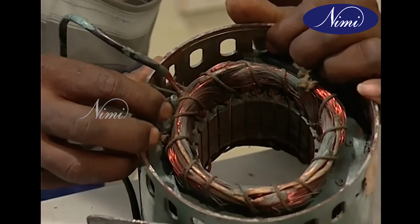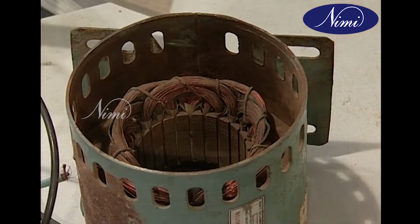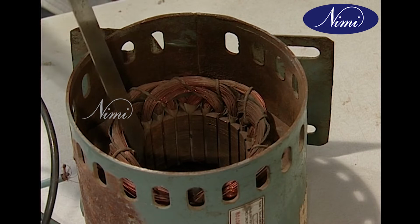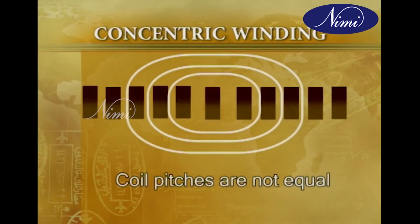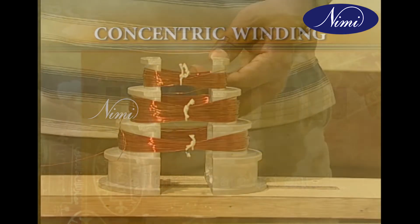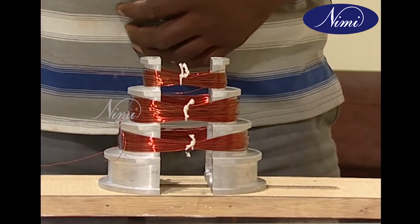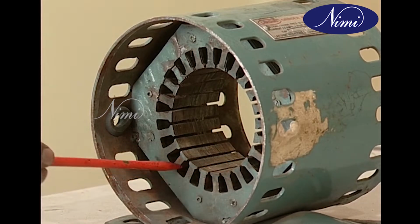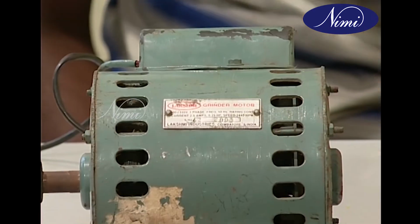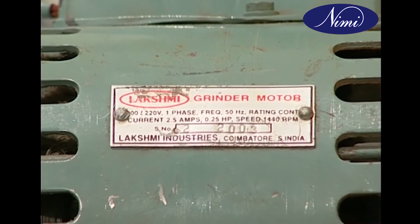In concentric winding, there are two or more coils in a group, and the coils in each group have the same center. In each group, the coil pitch is not equal and therefore they do not overlap each other. Though it requires effort to insert the coils due to different coil spans, the design allows more cooling space. This type of winding is usually done in single-phase motor winding.